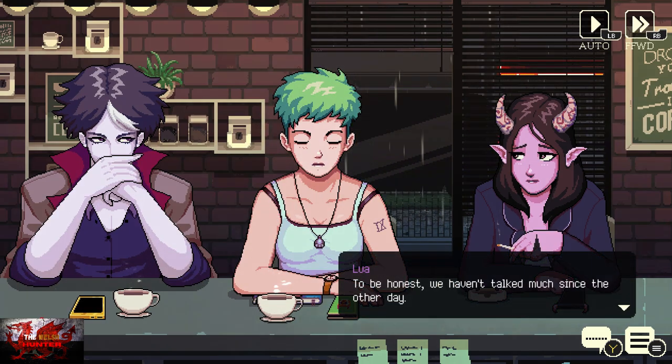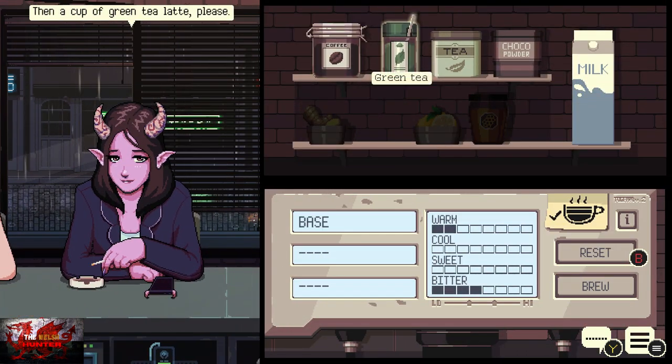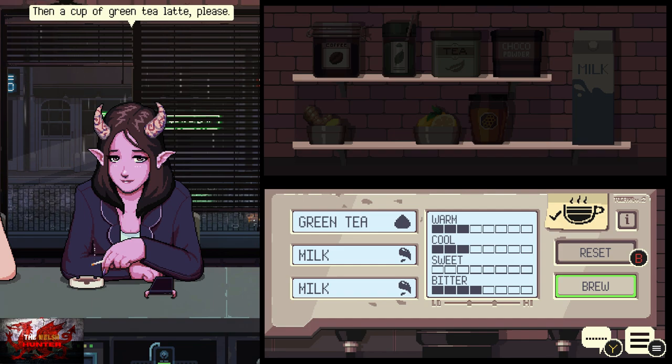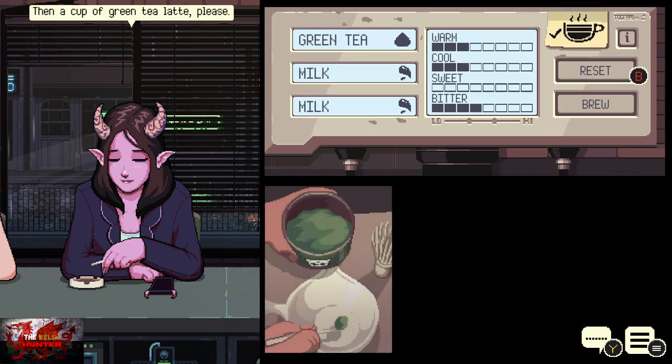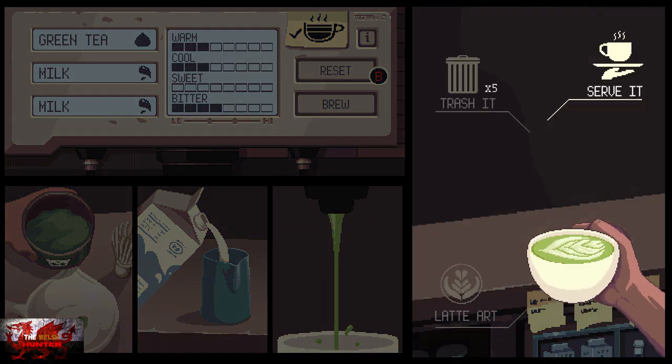Oh, here she comes. Lua, the horny devil. Her horns are back, and she's going to want a green tea latte. So give her some green tea, some milk, and some more milk. So that's green tea, milk, and milk. And the horny will get horny. On her head. That's what I mean.